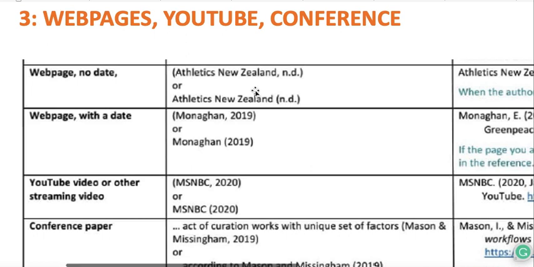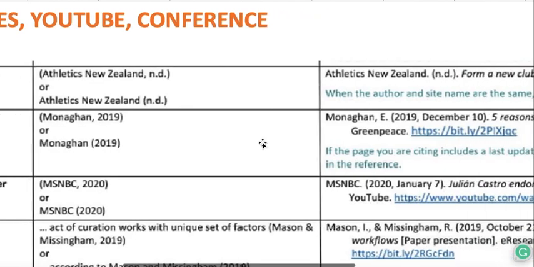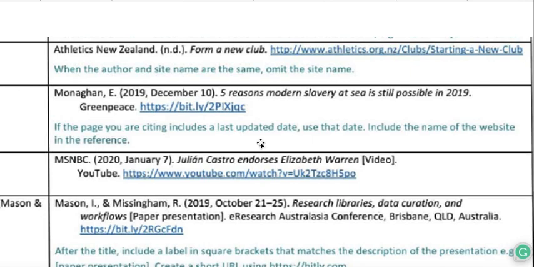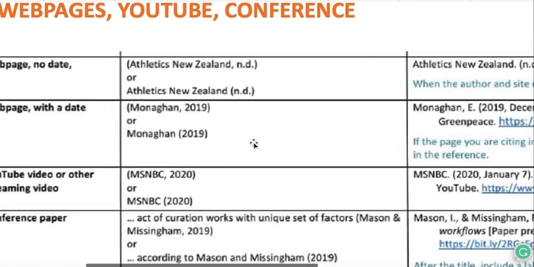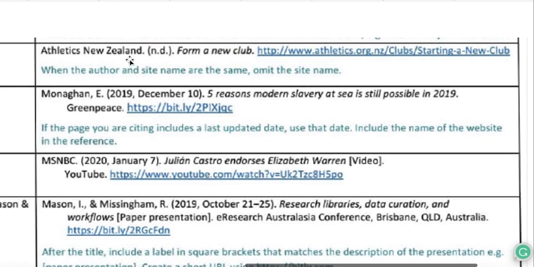That is for web pages which don't have any date. But web pages which have a date are to be given a reference with the year. The only difference is that of the year, otherwise it's the same, right? However, the end references have some differences. For example, we are going to take first of all the web page without a date. It will again have the title of the web page. Author is not here. It's the title of the web page. Dot, then, in place of the year, N and D followed by dots, and after that again a dot.